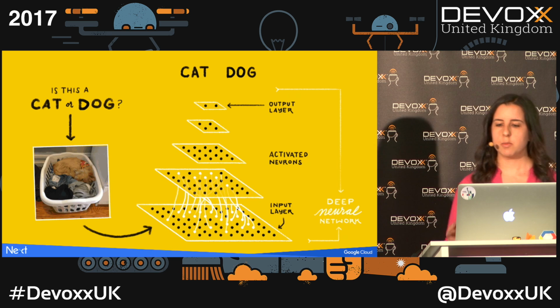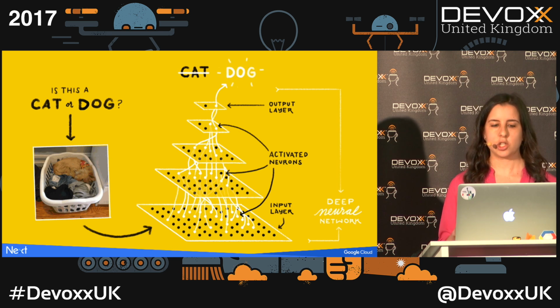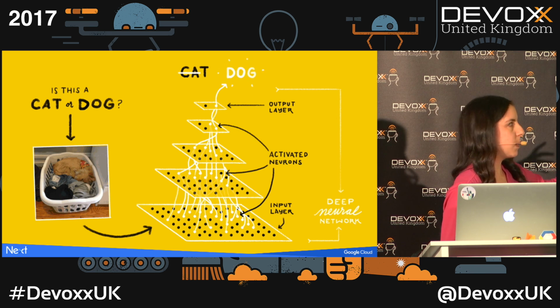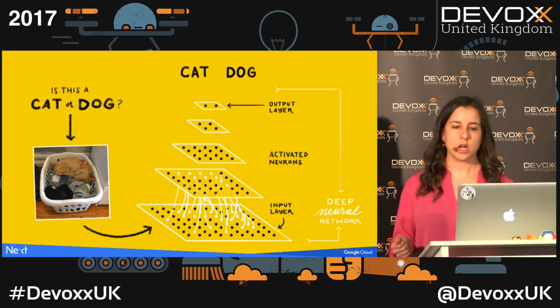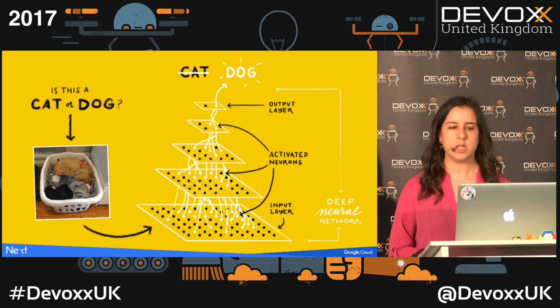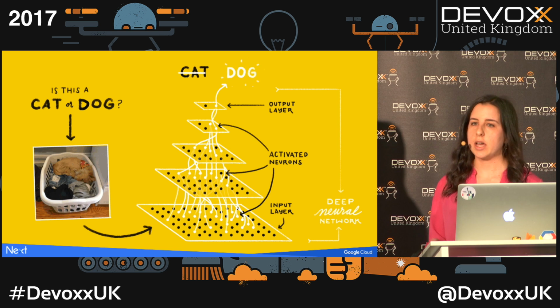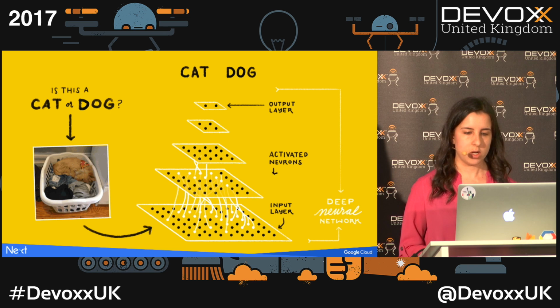This is what a typical deep neural network looks like. This particular neural network is identifying a picture as either a cat or a dog. We can see here that the input to the network is pixels in the image, and the output is going to be a prediction, either a cat or a dog. Throughout the different layers of the network, it's looking for features in the image. Maybe it's looking at the type of hair, the shape of the ears, the eyes, and it takes all that information and is able to output a prediction for us.